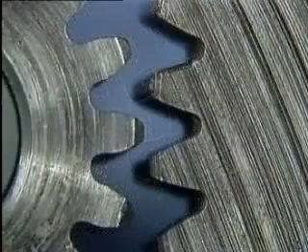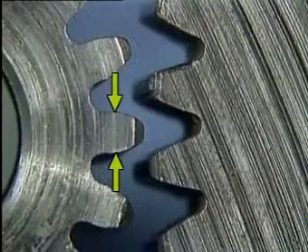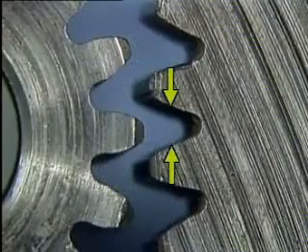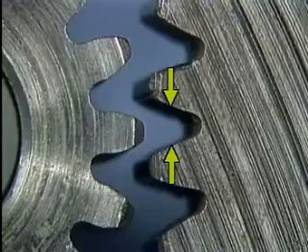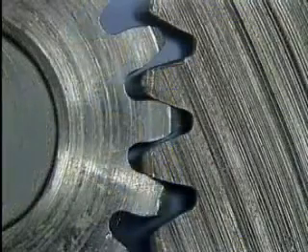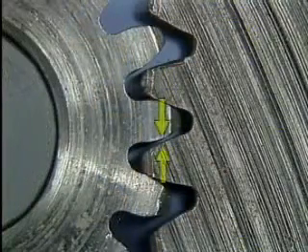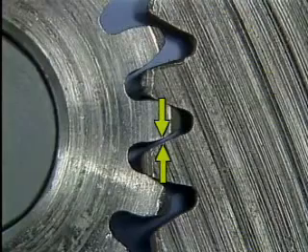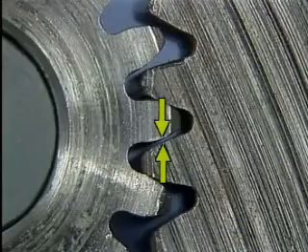Basically, backlash is the difference in size between the teeth on the gears and the spaces they fit into as the gears mesh. When the gears are at the tightest part of their mesh, a space usually remains between the teeth on the gears. The distance across this space is referred to as backlash.